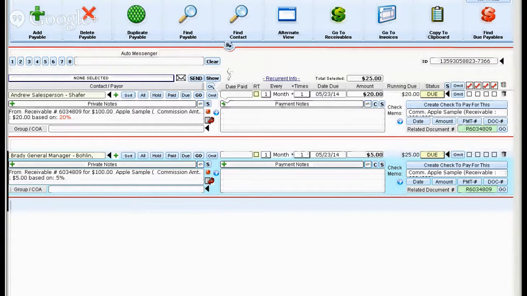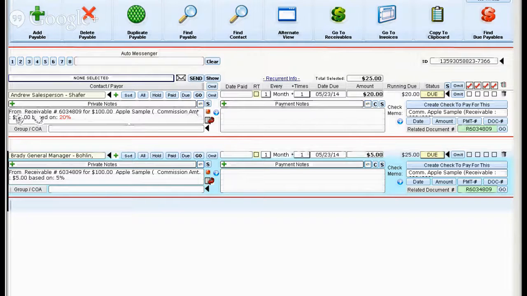It's only that it's a little bit more crowded, and we can see two things. We can see that this one comes from receivable, and it has the number of the receivable that we have from the other side, and both come from the same receivable, obviously, but they are assigned to two different people. They come from the same client for $100, which is the original receivable. For example, what is the commission?